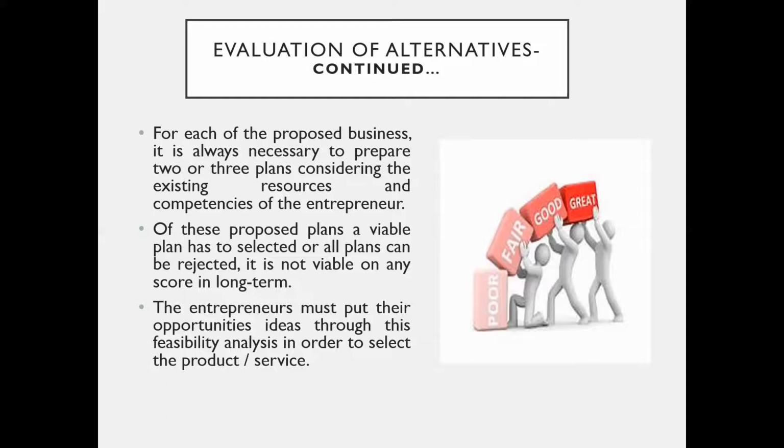Example, assume you have 4 project alternatives in front of you. Project A, Project B, Project C, and Project D. Out of this, you have to select the best project which is feasible in terms of market conditions such as demand and supply, competitiveness, financial feasibility, human resource aspect, locations, and product feasibility, etc. You may find project B and project D are feasible in terms of all the aspects which you are considering. And out of these 2 projects, you may select one or both and start your business.